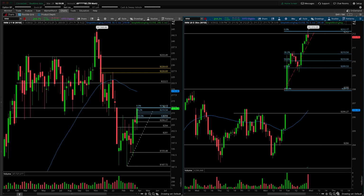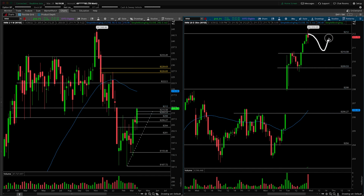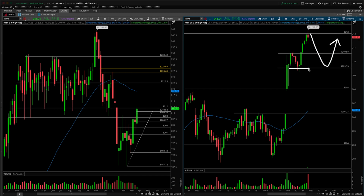So on smaller time frames, like your 15-minute, your 5-minute, if you're a scalper in small caps, these are the levels you want to see hold in a picture perfect world. So if we do get a pullback tomorrow, the first ideal level would be 210.50. If that does happen to break, you want to see it hold up from the afternoon pullback, lunchtime pullback, low around 209.50. Those are the two levels for short-term traders looking for scalps off of that. A little bit more aggressive, like if we put in a lower high from here to here, maybe that breaks down, and your next foothold could potentially be that 209.53.